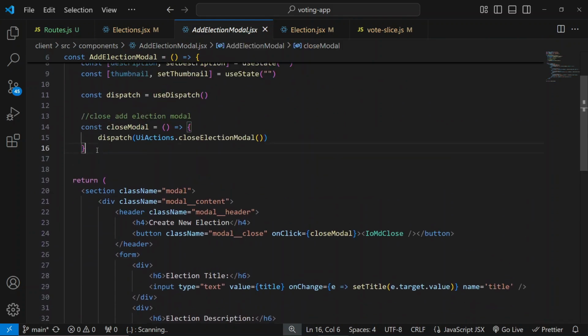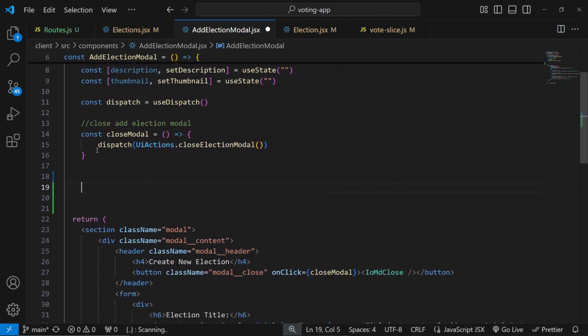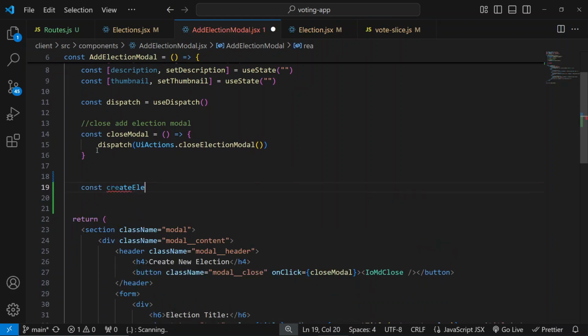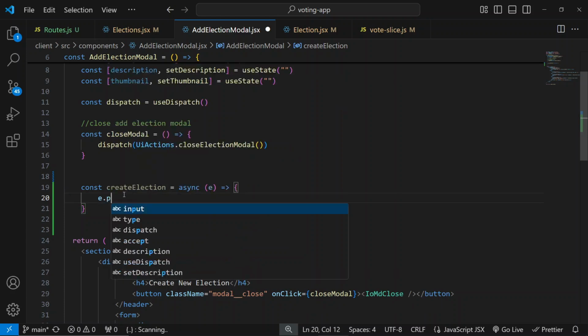And so quickly, let's go ahead and actually have a function here. I'll call this create election. It is going to be an asynchronous function, and let's pass in an event, okay, and then prevent default.